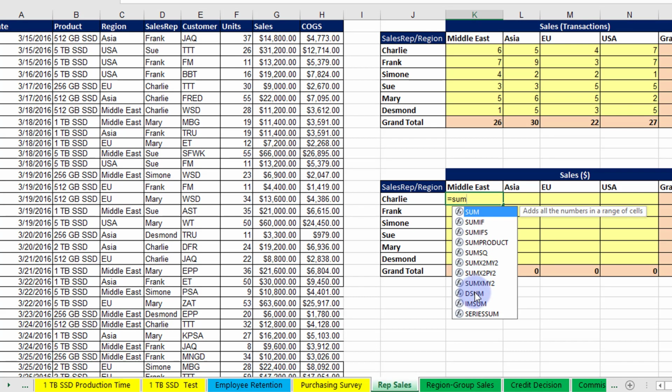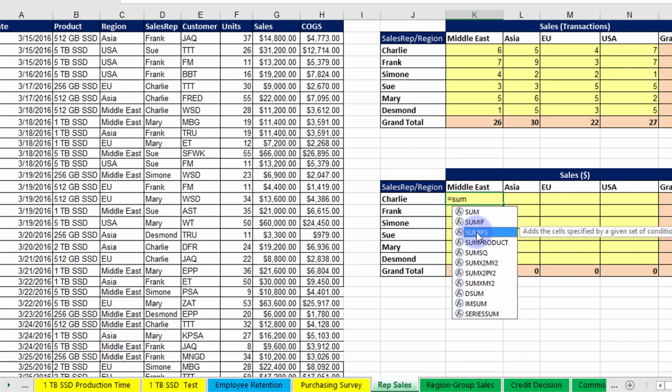There are a number of sums there. I'm just going to talk about the first three. The first one is a SUM. It just adds all the numbers in a range of sales. Well, we're more complicated than that. SUMIF adds the sales that were specified by a given single condition. Here we've got two conditions, two criteria. So we need the SUMIFS, which will allow us to find our sums based on two criteria.